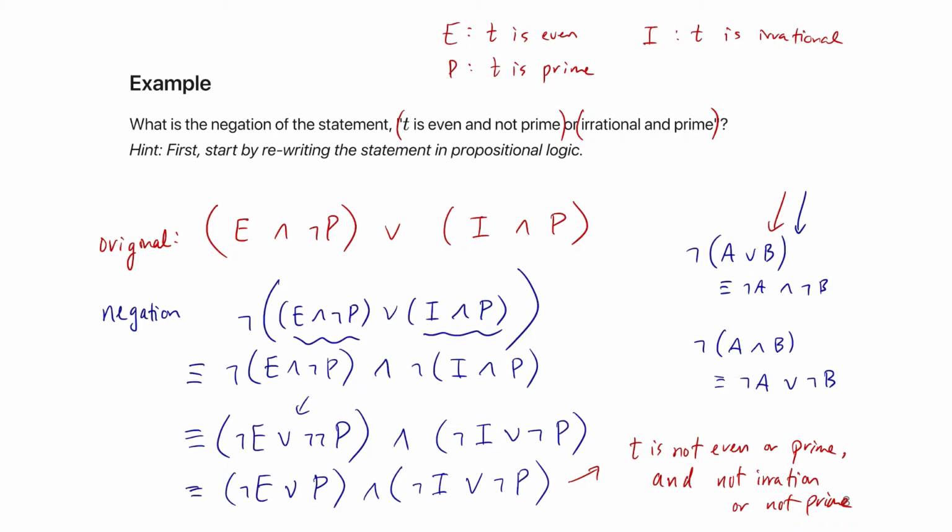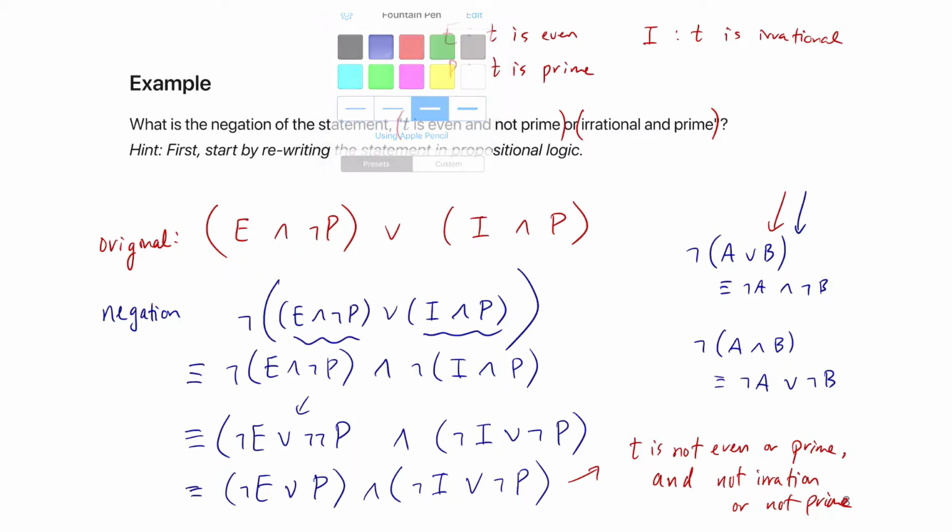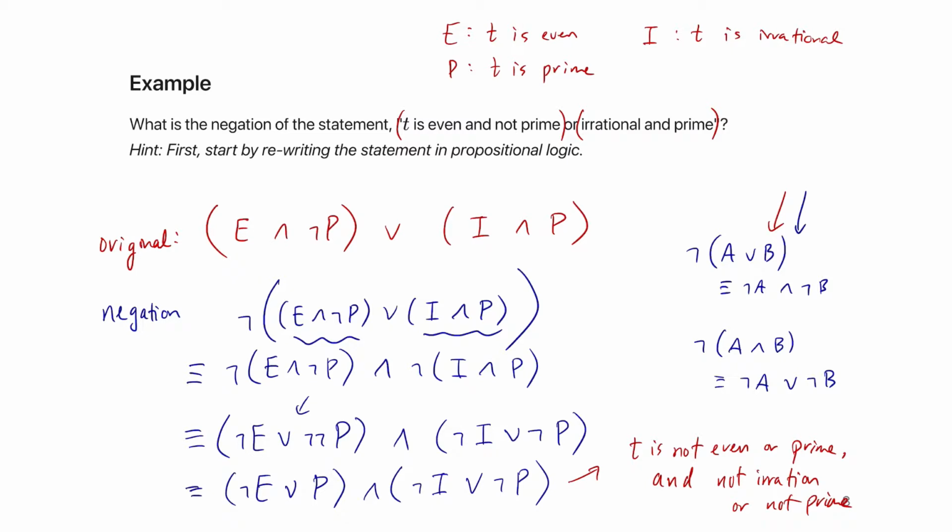Yeah? On the second step, after you distribute the not, do you need the parentheses after that? Or is that just like a format? Where is this? On the second step of the loop, the negation. Like here? Yeah. Once we distribute the nots to each side. Do we need them? Just to keep it clear, I think it would be good to keep it.